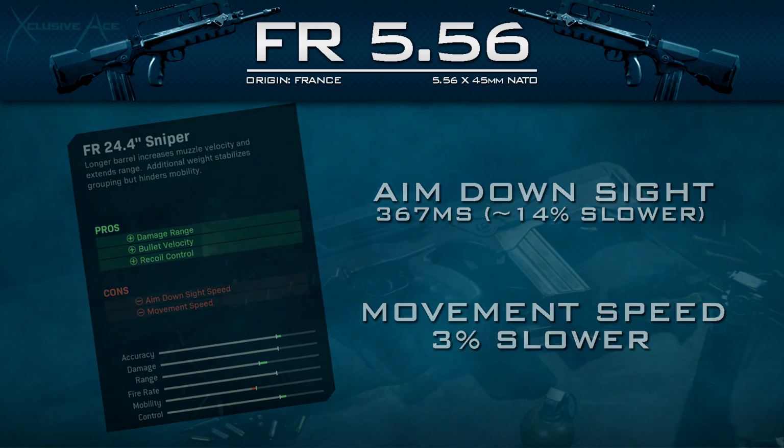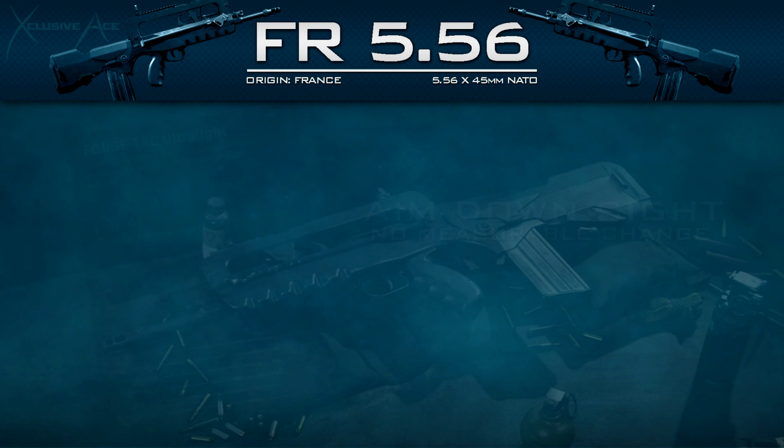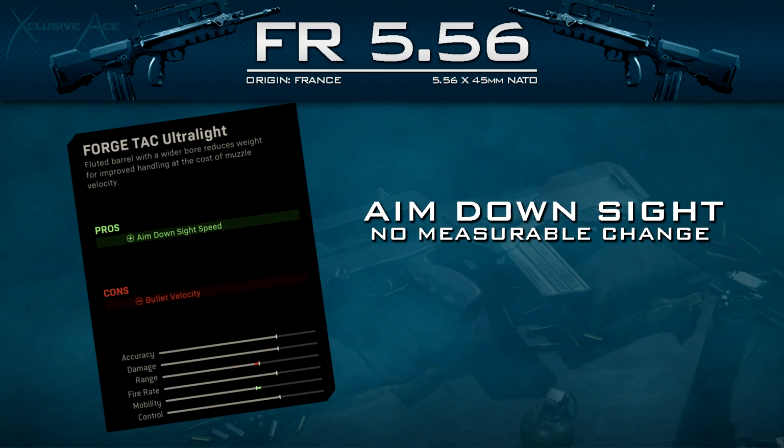As for the last barrel that we have access to on the FR556, I'm going to tell you guys right up front, stay away from this barrel. This one's called the Forge Tac Ultralight, and with this, the only pro is it says that it improves your aim down sight speed, and the con is bullet velocity.